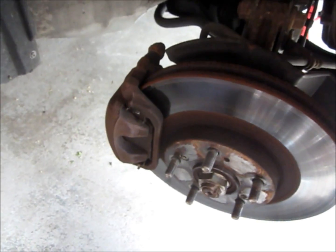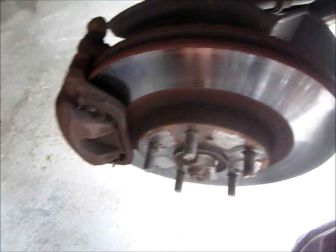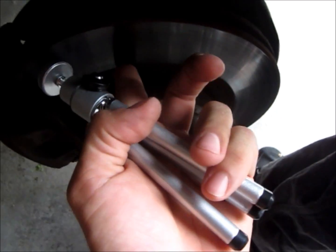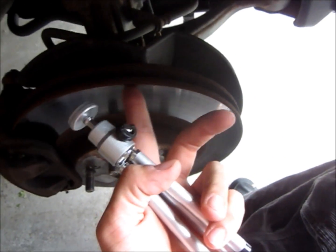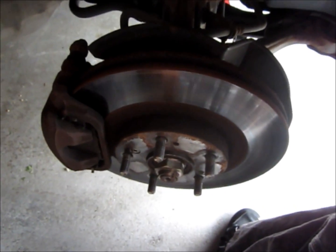Alright, so today I'm going to show you how to change a caliper. This is an Acura RSX. I'm going to be changing this caliper. So I decided to just pick up some rotors and do the pads while I'm at it, and I'm going to do both sides, both fronts.